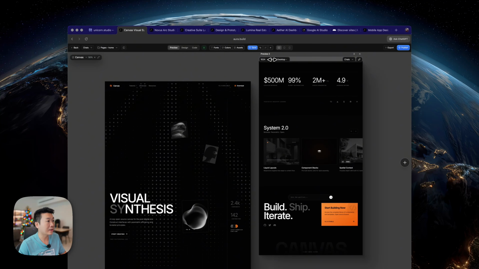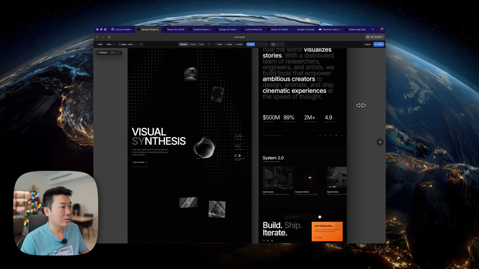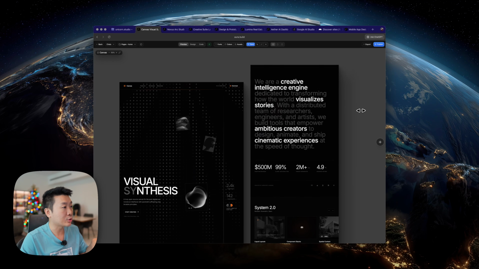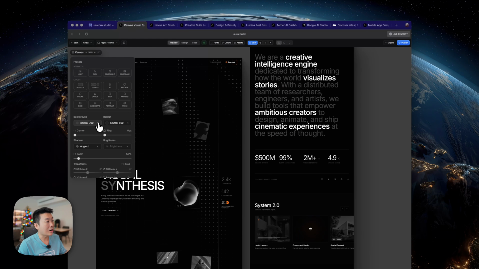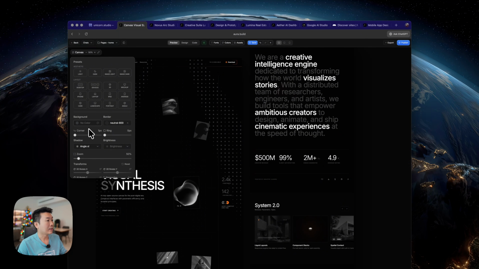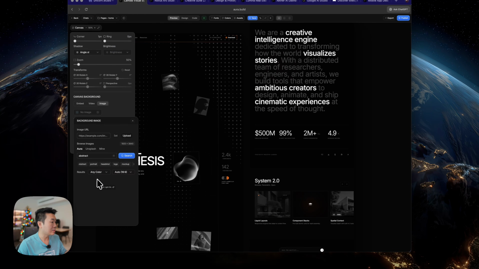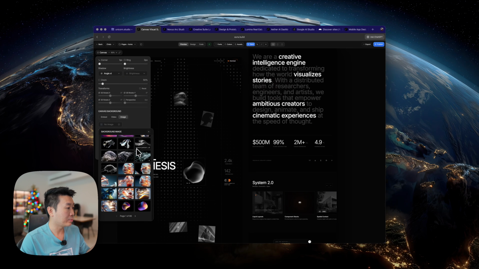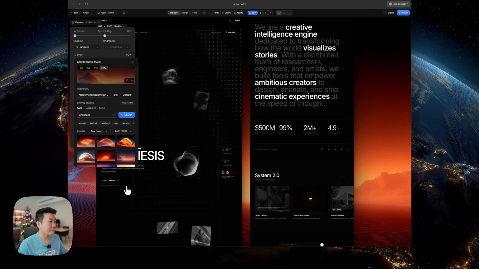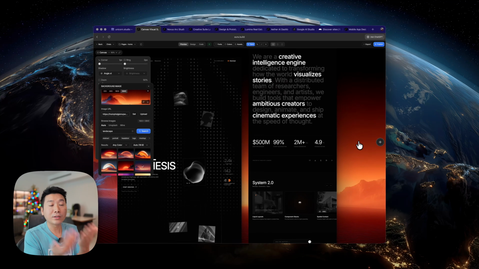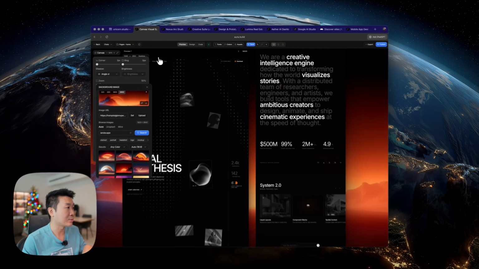You can change the size here. So for example, I'm gonna make this a little bit taller, and voila. So you take a screenshot where you think is the most interesting, and then you can also change different options. So for example, let's say I don't want a color, instead I want an image. So now I can use one of the abstract images, maybe something landscape, or whatever you want. This is pretty awesome. It gives a really nice contrast to the blackness of the interface, and it's going to make for an awesome screenshot.